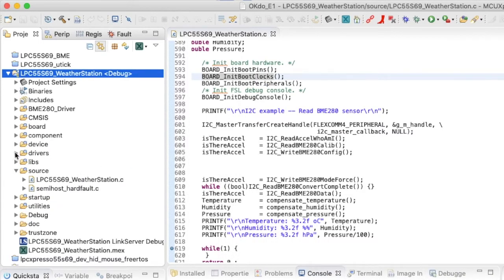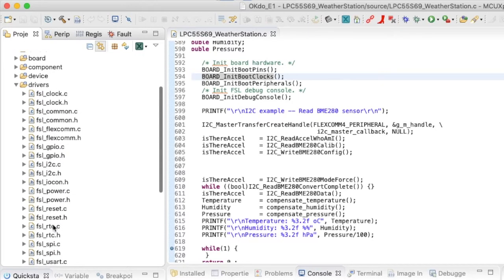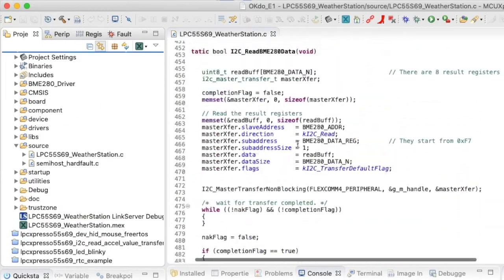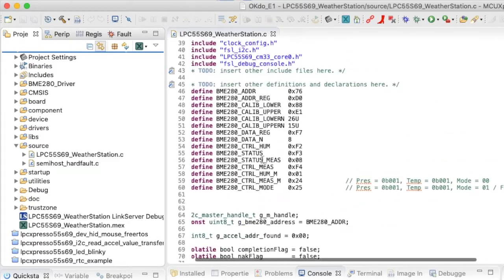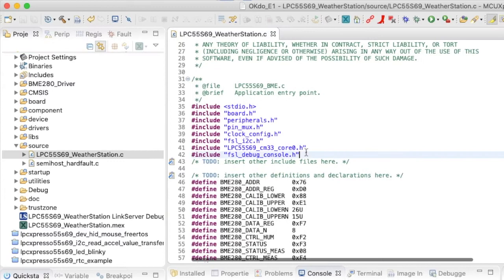We can see here in the drivers group that we've now got the real-time clock driver added to our project. So of course we'll need to hash include that right at the top. So we're just going to hash include that here.